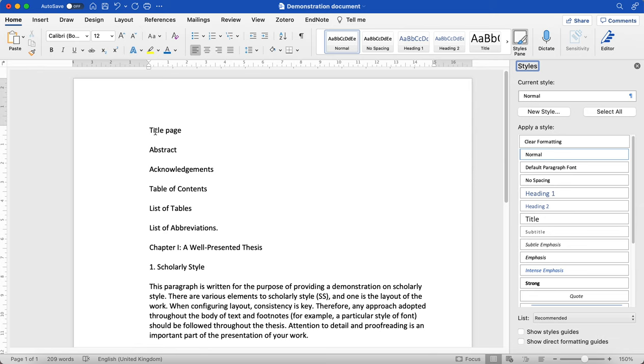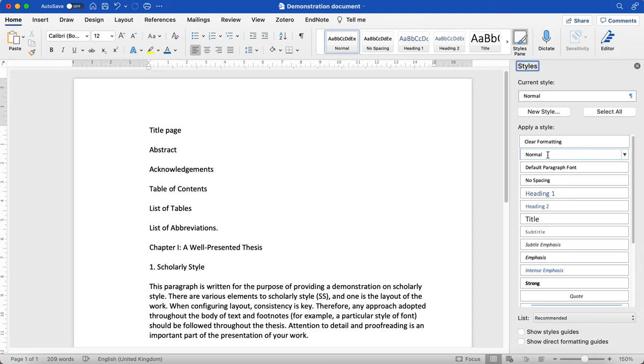So currently you'll see that my written text is using Calibri as a font. But what I'm going to do is change the style that I use throughout. I'm going to use the Times New Roman font instead. Now, notice that I said I'm going to change the style throughout. That is really important. You need to make sure that you use the same font throughout, because consistency is key. That means that your main body of text, if you use Times New Roman, you need to use the same font for your footnotes and for your headings. So I'll show you how to do this.